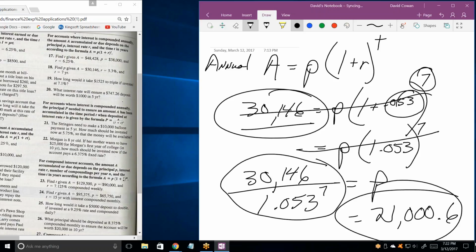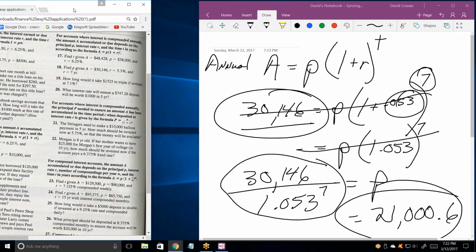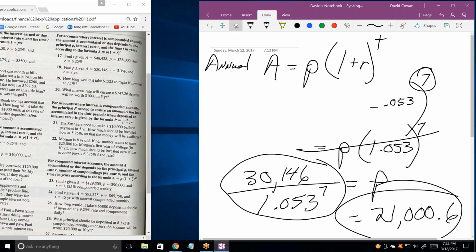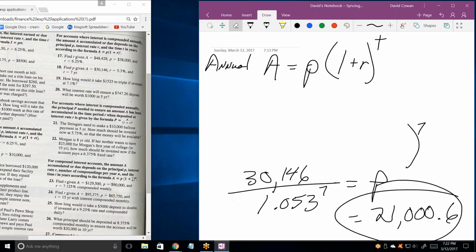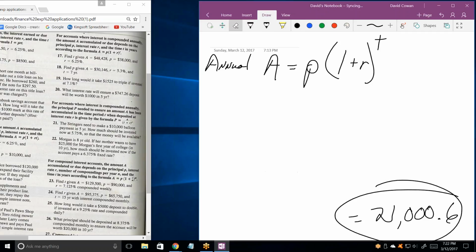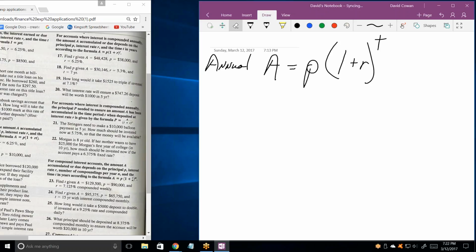Got it. All right, let's see. 19's the next one. Okay, good. I was just going to ask. All right, I'm going to leave the general formula there because that's always where you want to start, and then you plug in whatever 3 variables they give you. Got it.